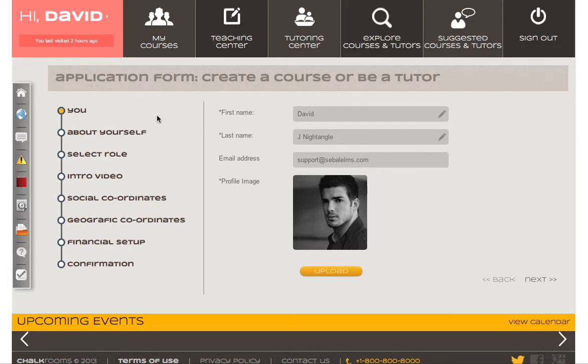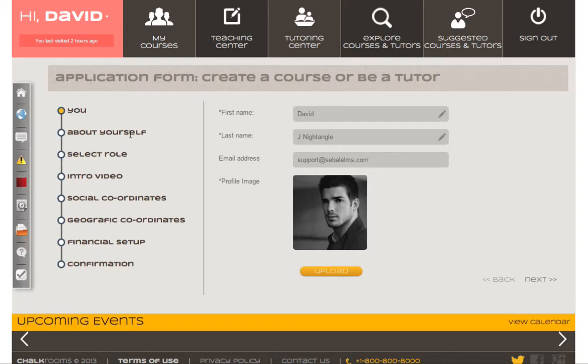This is the application form. Go through a little bit about yourself. It's a step-by-step process, and then it's just like your grades. This little confirmation, as an administrator, you'll see a confirmation. A number will pop up here based on the number of people who have applied.